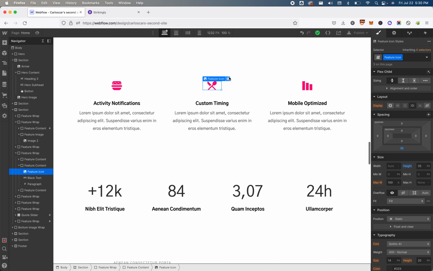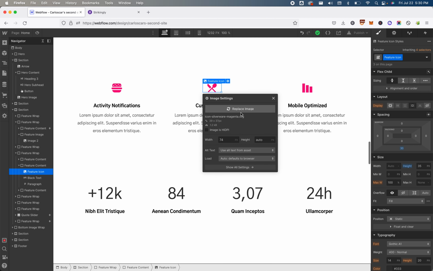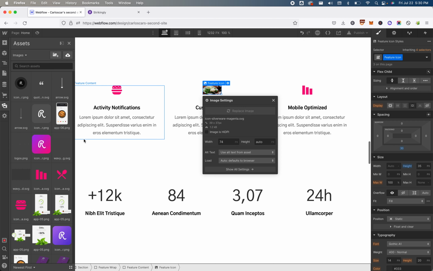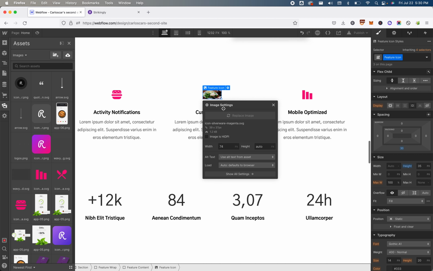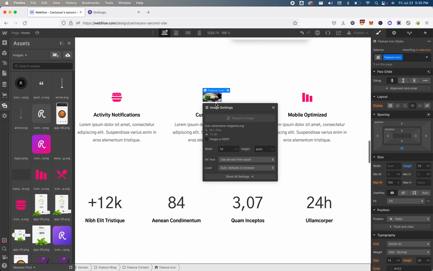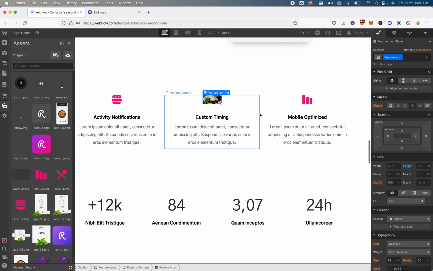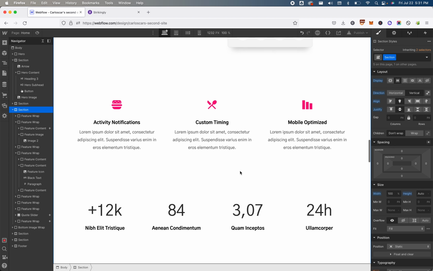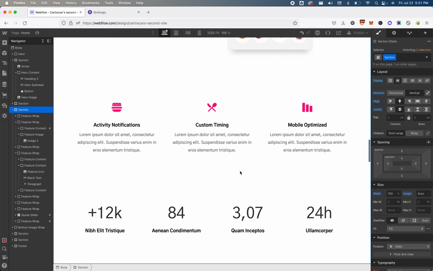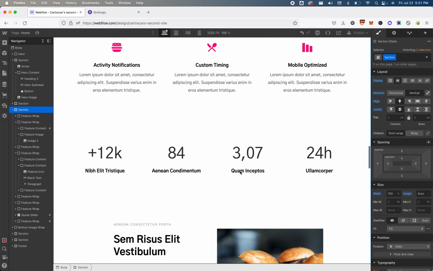Clicking on the gear icon is what gives you the options to replace the image. So let's say I want to cancel. Right. Yeah, that's it. Because I didn't click on any image to replace it, it just goes back to the original.